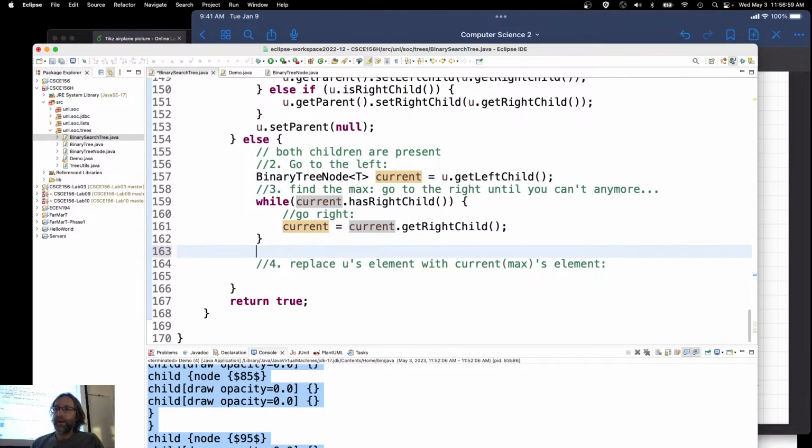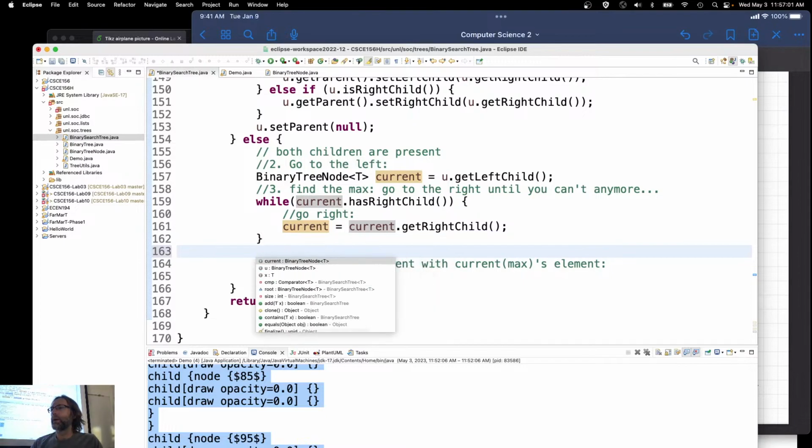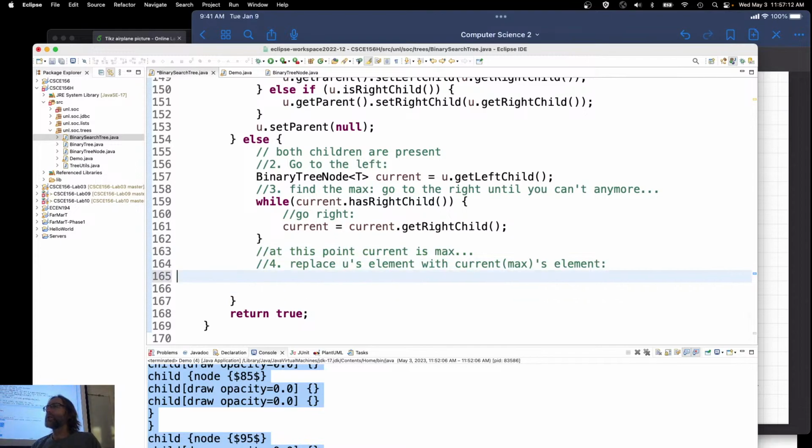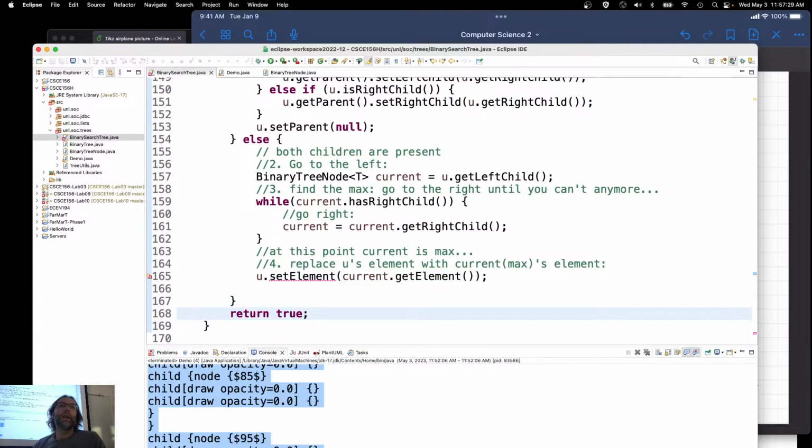At this point, current is max. Dot, dot, dot. I will put that into my notes here though. So replace u's element with current's element. So u dot set element to max dot get element. Oh, not max, but current, sorry. Current dot get element.